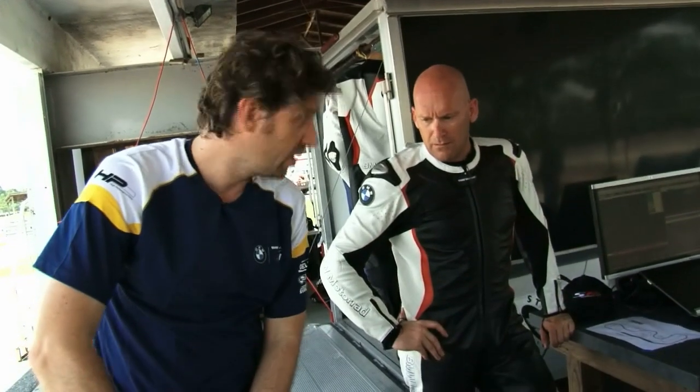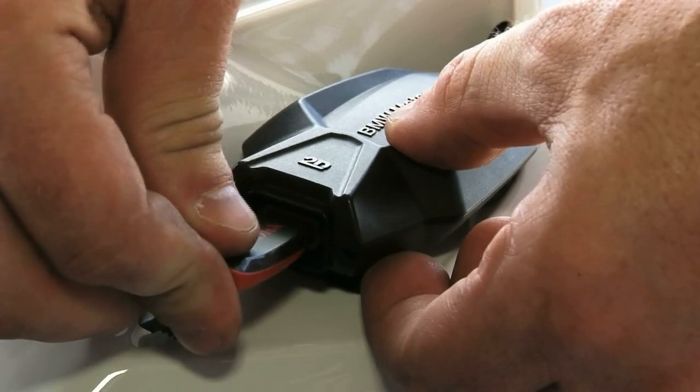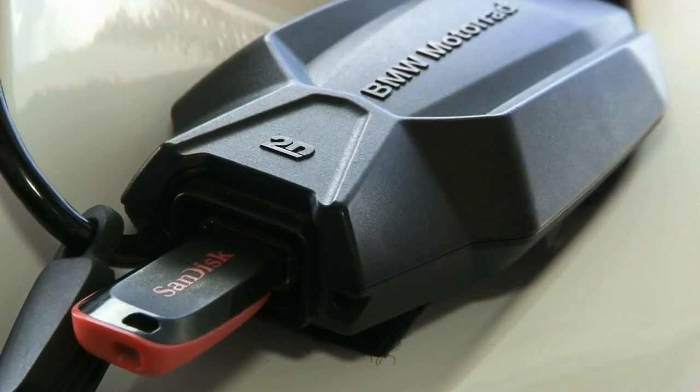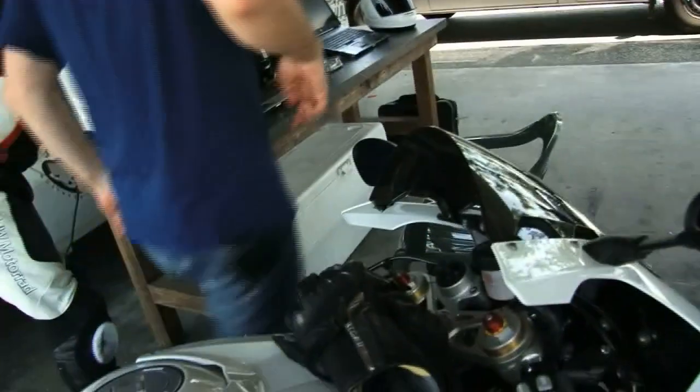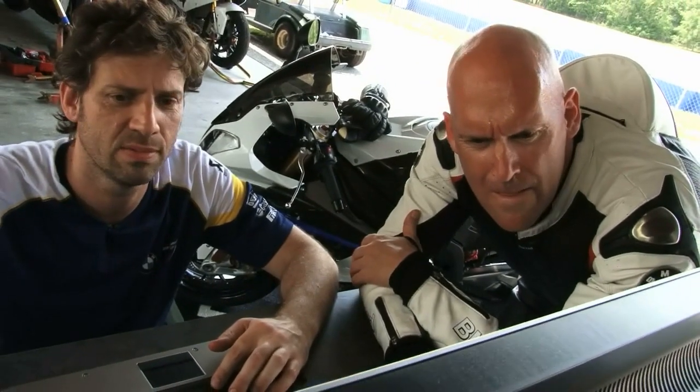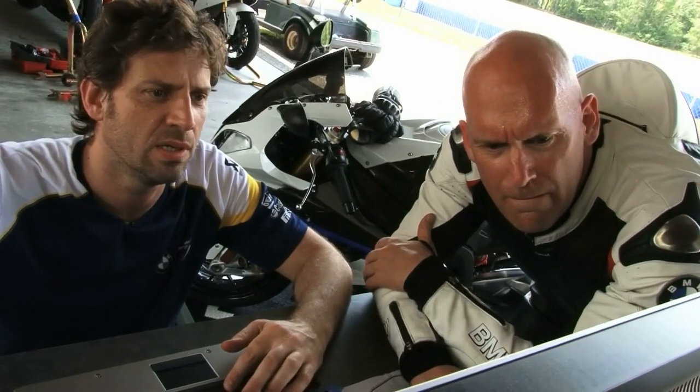So let's get the data on the screen and see what we did. Let's have a look at your fastest lap — you said turn 8, so let's go there. Where you feel it's too intrusive, is that at maximum lean or when you start to pick up the bike? Maximum lean, instantly — 52-degree lean. I'm comfortable enough to pick up the throttle, but it just doesn't let me go. I need more slip, I need it to spin freer out of there.